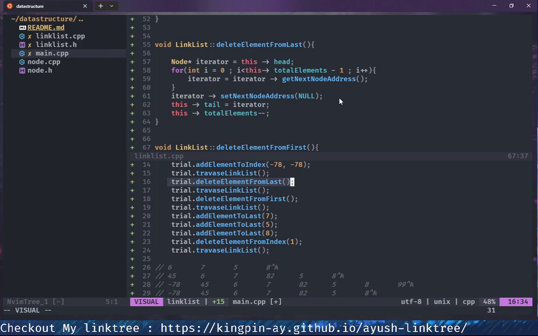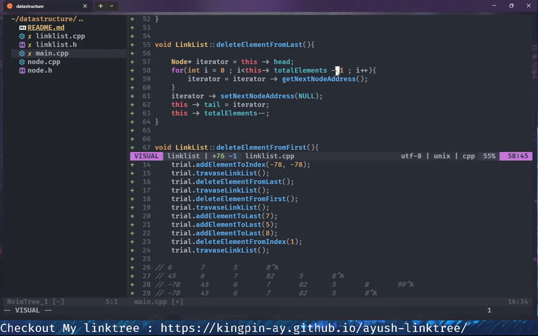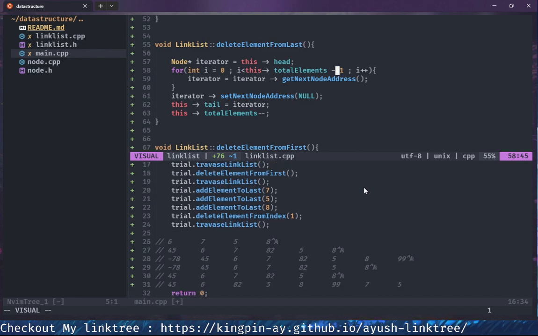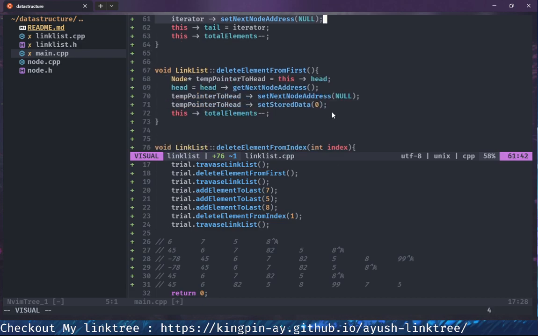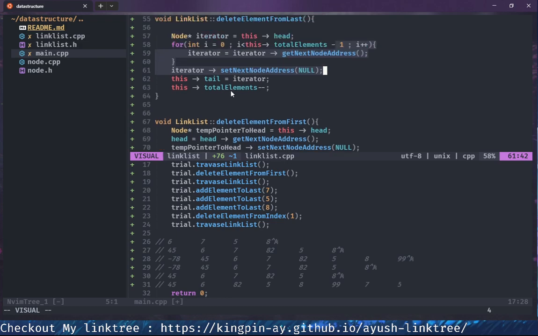So head to there. Node minus 1. Actually deleting this. The point is deleted. 3 parameters I have added. Total elements.